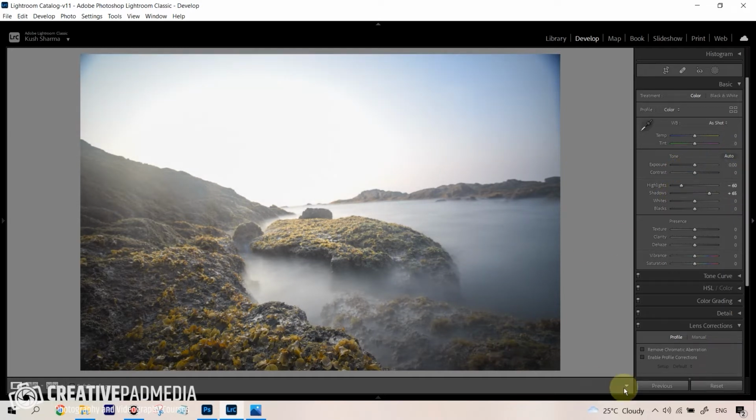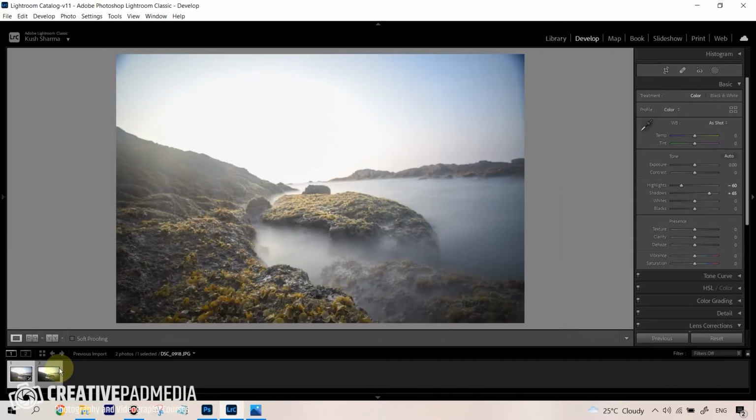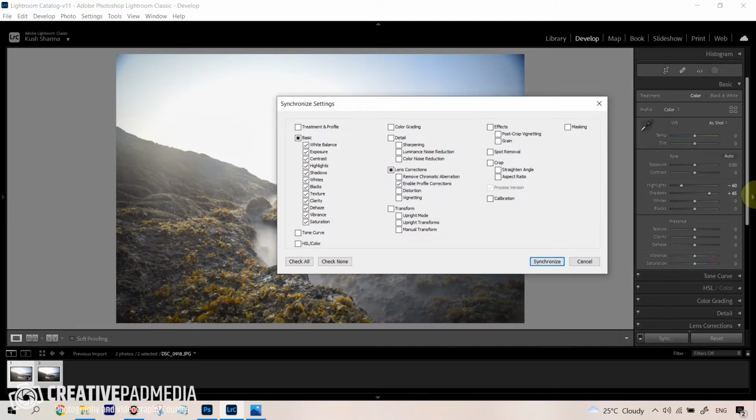Okay, and then what I can do is open up this part here where we see this library strip. If you just click on this arrow, you'll see the library strip where the second shot is there. You don't have to do exactly the same editing again to the second shot. What you can do is make sure you select both, like both are highlighted, okay? And if you had multiple shots, you can just hold down shift and it'll select everything. Just click on sync. That means whatever you did with the first shot, the same editing settings will apply on the second shot also, okay?